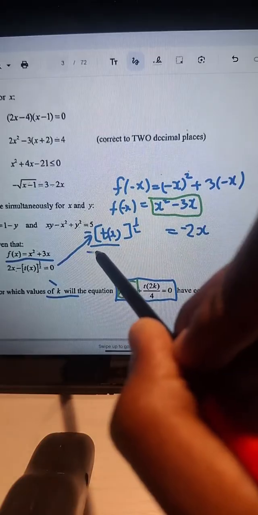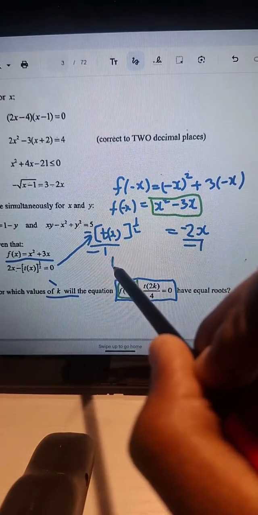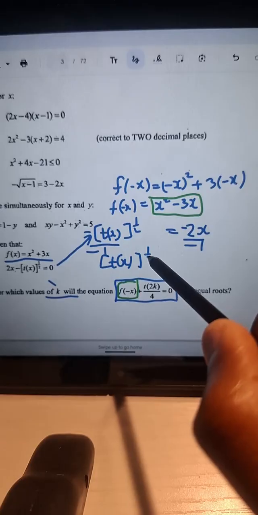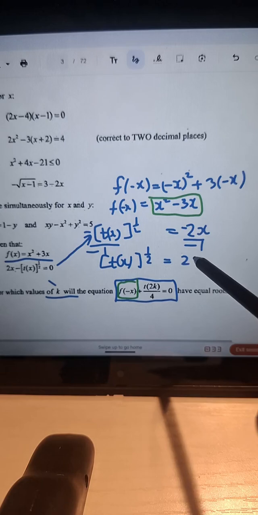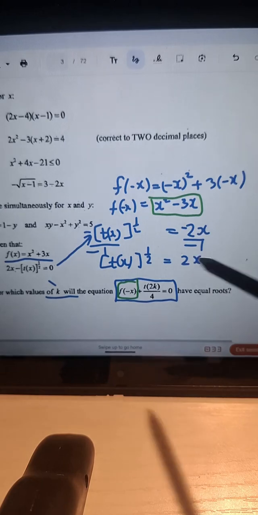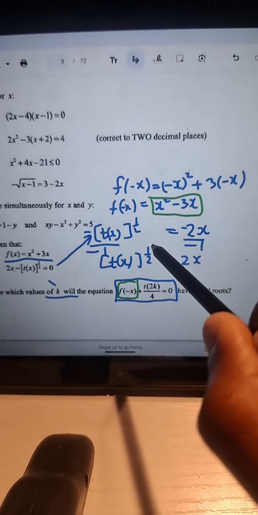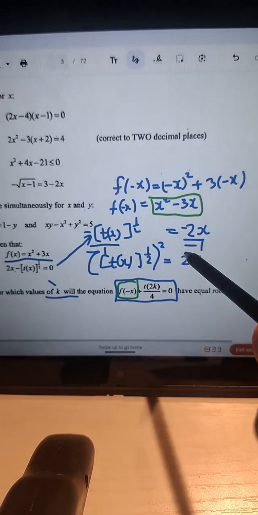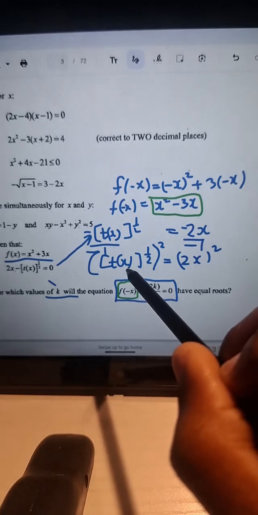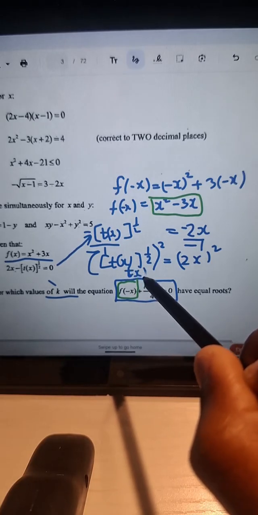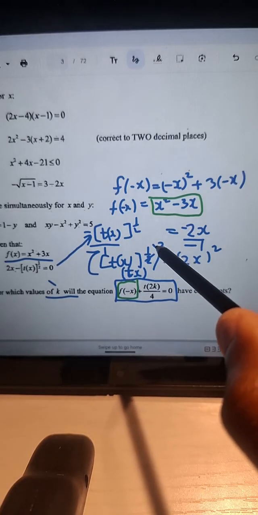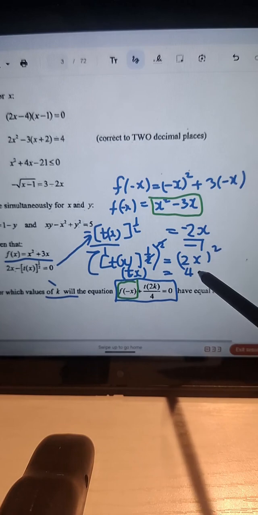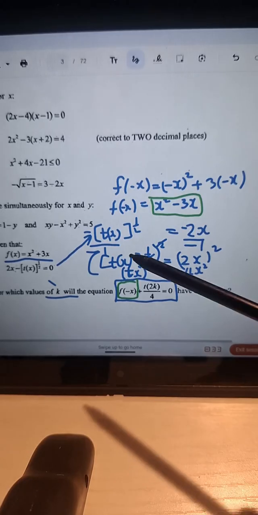We are now going to divide both sides by negative. We get t of x to the power half. A negative divided by negative is a positive, so that gives us 2x. And if we want to get rid of the square root, we take the reciprocal of the power half, we square it. So what we do on the left, we do on the right. That cancels, so we're left with t of x is equal to, apply the square to the 2, we get 4. Apply the square to the x, we get x squared. So 4x squared is t of x.